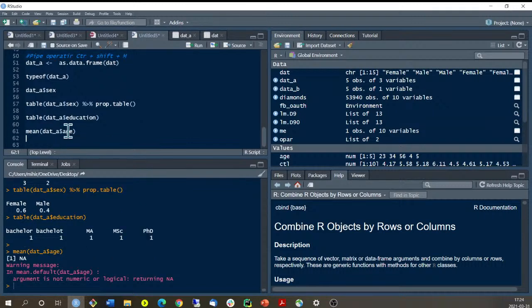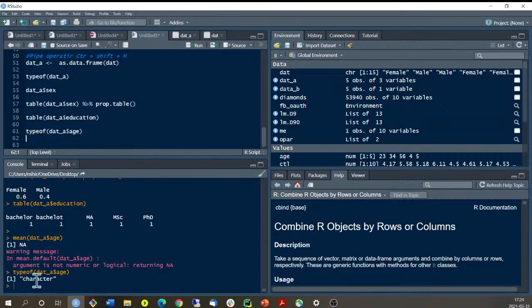Okay, what is this? Because it's not numeric. Age is not numeric. So if you check the type, it's not numeric, it's character. So that means I need to convert it to numeric.